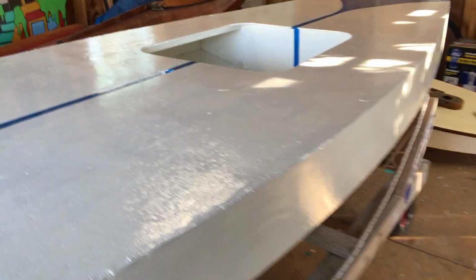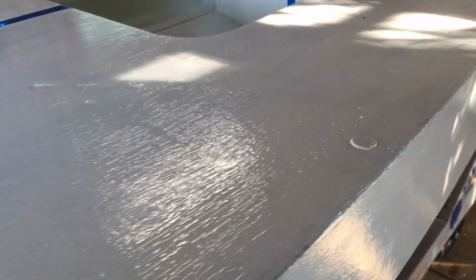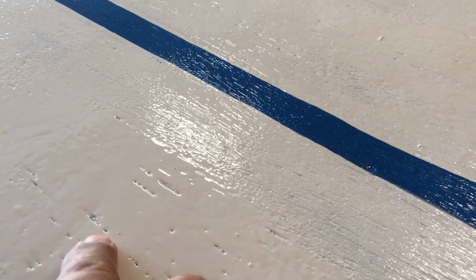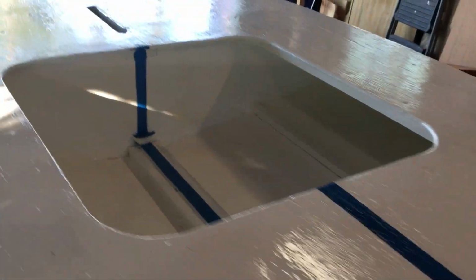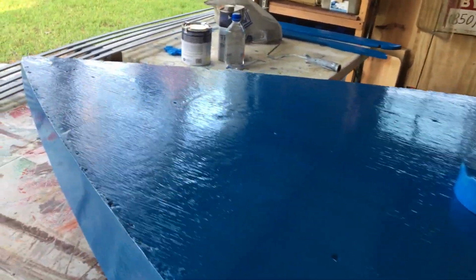Here's Chip. First coat of paint is dry over 1 coat of primer, and we're going to go back and fill in a few areas. You can see some, it'll show up with this light here. Probably not, it's pretty glossy, but we do have some lighter shaded areas, and we've got a few areas where with the deep grain, we're going to fill that in a bit. So we'll come back with a 2nd coat, which is what we expected to do, of Total Boat Wet Edge Blue Glow White, and get that going.